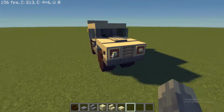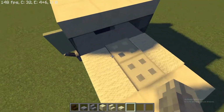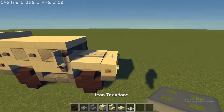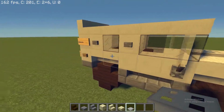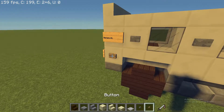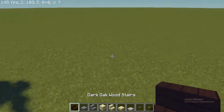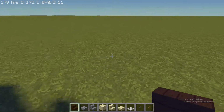Okay, you'll also need iron trapdoor, and both buttons. Come over here and let's start the build.